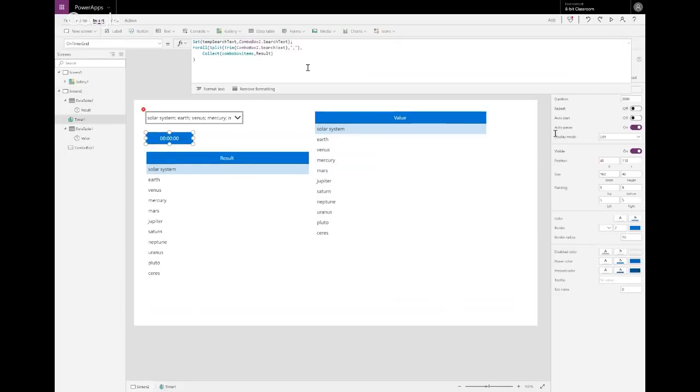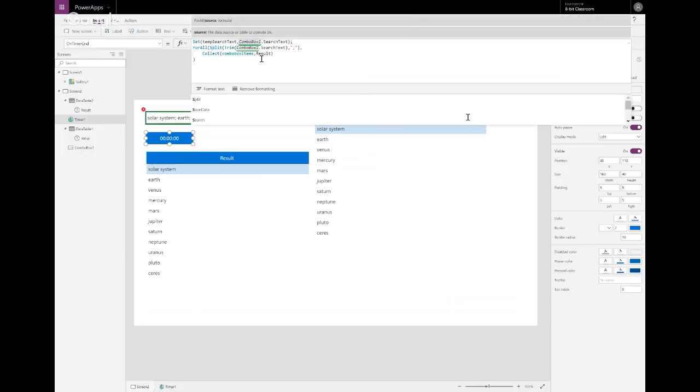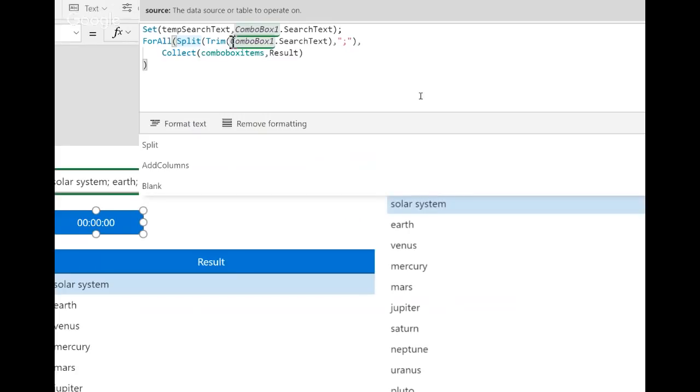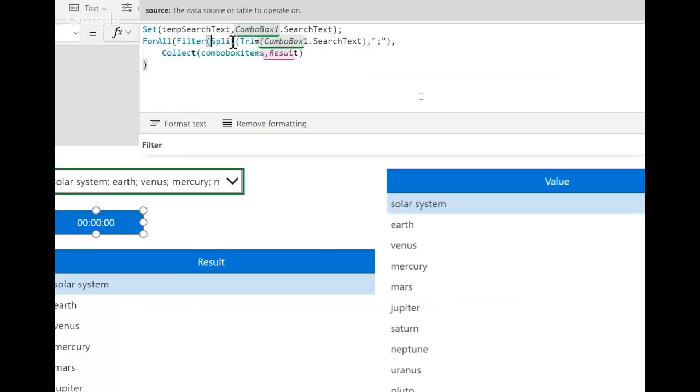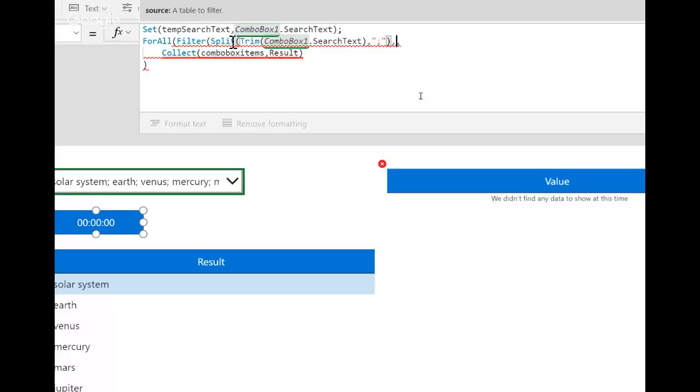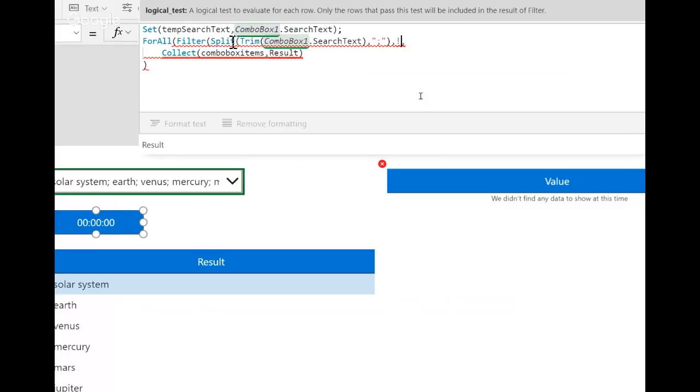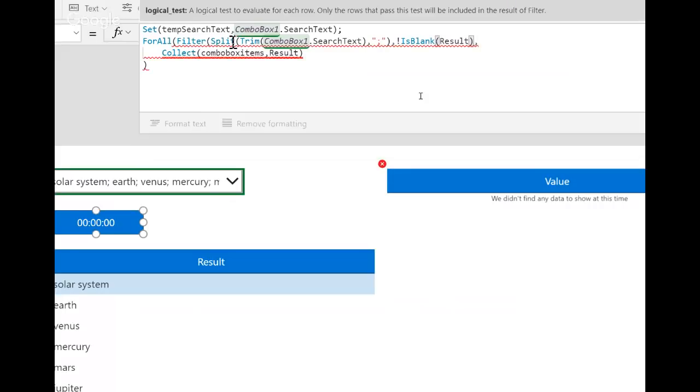Okay, now there's a few more refinements that we need to do. Let's filter this. Filter this where the result is not blank. Okay, that was the first refinement.